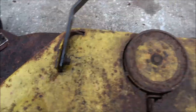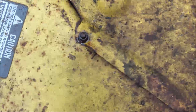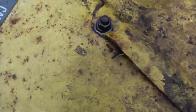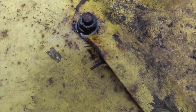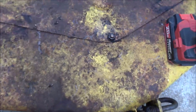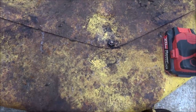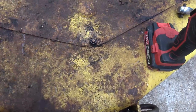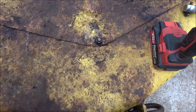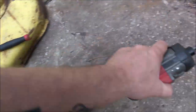I'm going to have to take the arms off of it. And then there's three bolts in front and two in back. I've got them sprayed down normally. If those were bolt heads, I wouldn't even spray them because it wouldn't do any good. But since there's a couple threads showing, I went ahead and sprayed them down. I don't know if they're bolts or welded-in studs or what. So let's go ahead and check it, because I haven't seen underneath this thing yet.